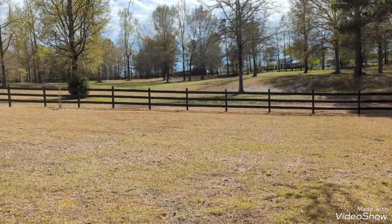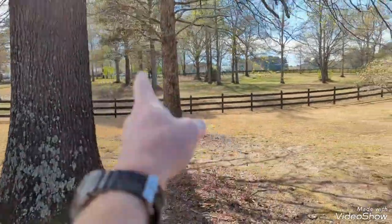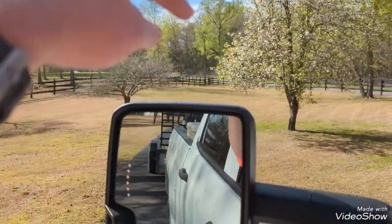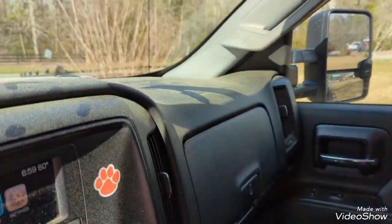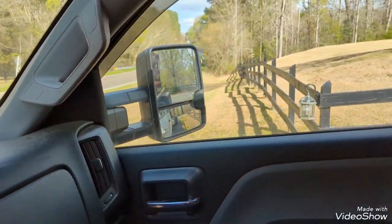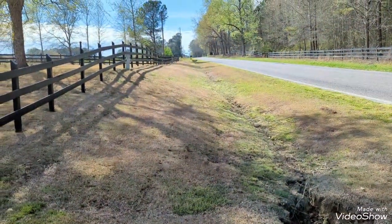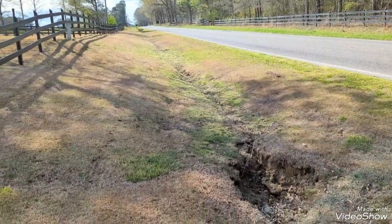All right, y'all. There's the field all the way up to the over to the fence. All the way down over to that fence right there. Down to the road. Here's the yard. Back that way. And out here by the road down to the bridge. And right here, about two-thirds of the way up that way. So be back. All right, y'all.